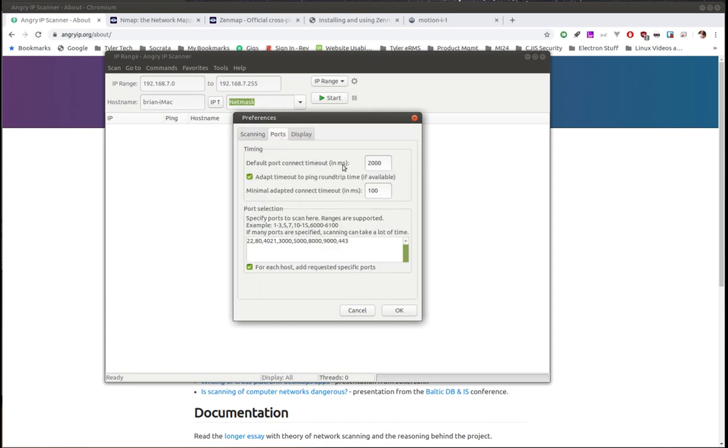Under Ports, if you're looking for things on certain ports you can go in and adjust the ports it scans. I have a comma-separated list of values — I'm looking specifically for things that respond on certain ports like my web servers and port 22 for SSH access. When you do the scan it tells you which ports it found open, and you can sort by that to find an interface you're looking for.